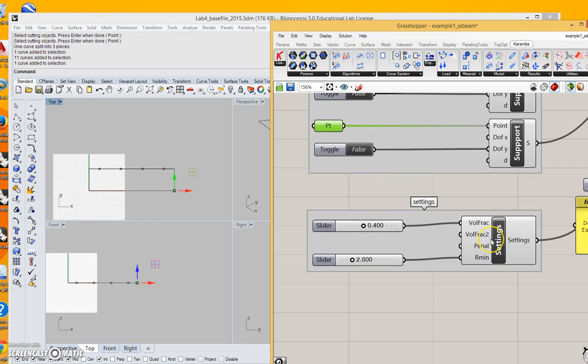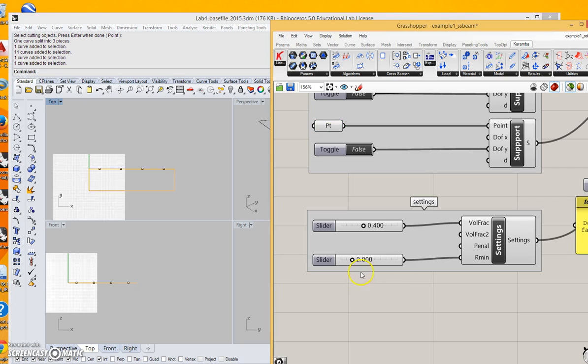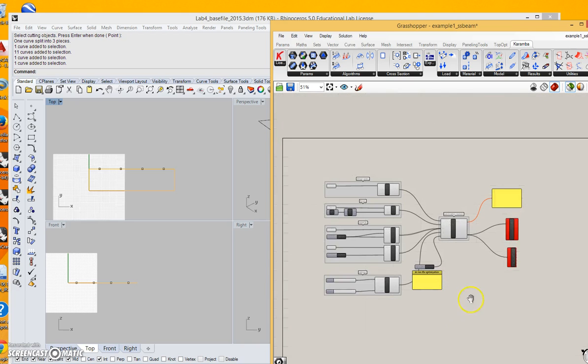And then down here are the TopOpt settings. What you're seeing is a volume fraction. So this is saying 40% of the volume of that geometry can be filled with support material. And what TopOpt will do, it will calculate the most efficient layout of that support material and leave the rest, the 60%, open. This setting down here, our minimum, adjusts the level of resolution. So the lower that value goes, the longer it might take to compute, but it will give you more fine grain of detail in its solution.